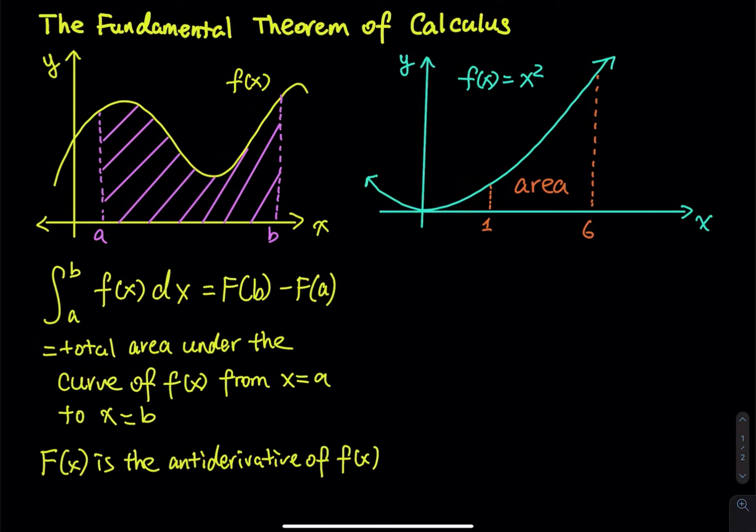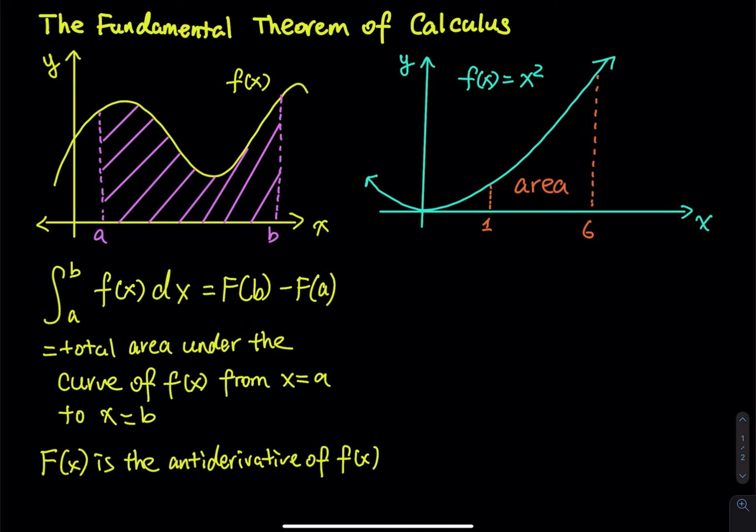The fundamental theorem of calculus helps you to determine the total area under the graph of a function from one point to another point. Look at the graph on the left. I have a function f of x, and the graph of f of x is a curve. I am interested in determining the total area under the curve of f of x from x equals a to x equals b using the fundamental theorem of calculus.